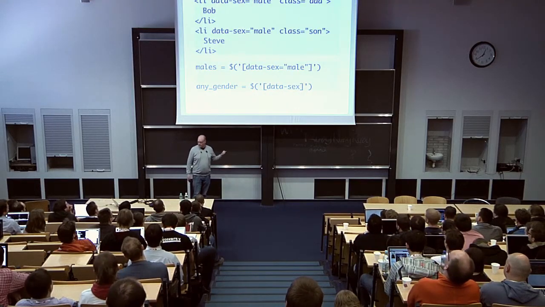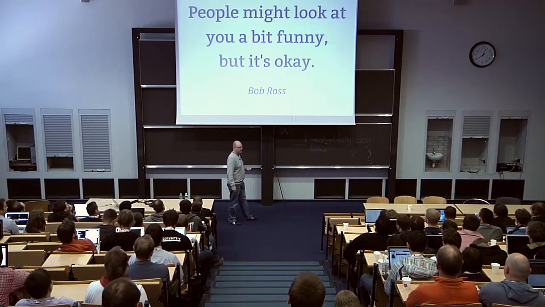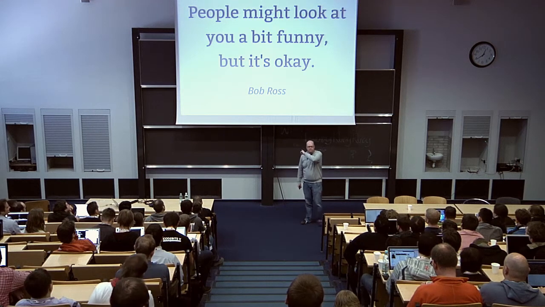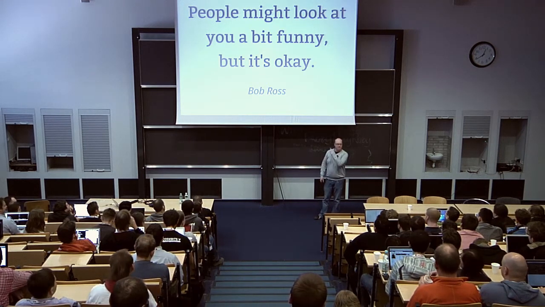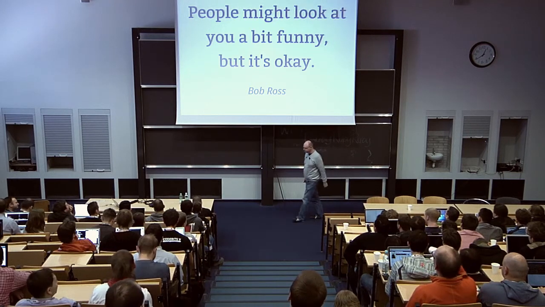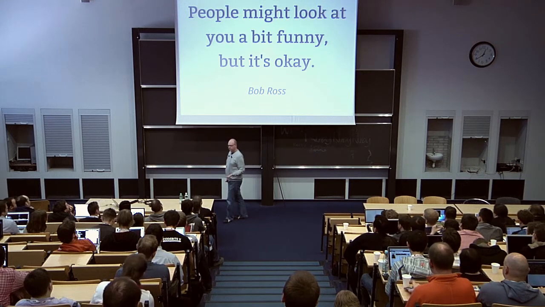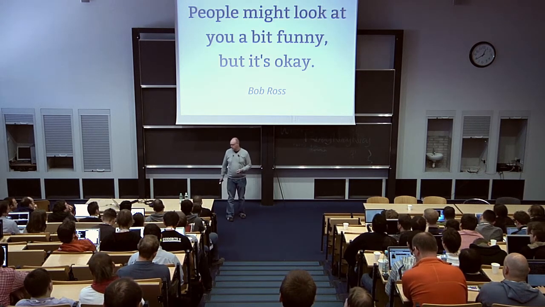So this is what it looks like, just showed you. When you do this, people might look at you a bit funny, but that's okay. By the way, I'm not making this up. Just go to bobrossquotes.com. It exists, and they're on there, like literally. Like I said, I blogged about it. People looked at me a bit funny. And with a bit funny, I mean they pointed rifles at me and wanted to shoot me.